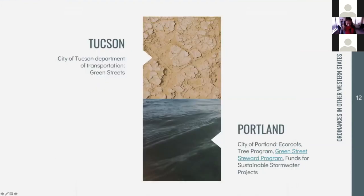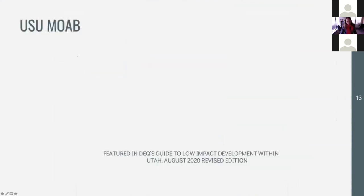All right, so now taking it to a more local level, I wanted to provide you with some examples of the work we've been doing in the Moab area to promote green infrastructure and better manage our stormwater, because we have surge flows that occur through our major creek systems in town, Pack Creek and Mill Creek, and it's a large issue here. The better we can slow, spread, and sink that water before it surges into the creek, the better we can recharge our groundwater table and also benefit if we're able to install systems that are growing food and providing pollinator habitat, etc. The Moab area has around 500 different native bee species alone.